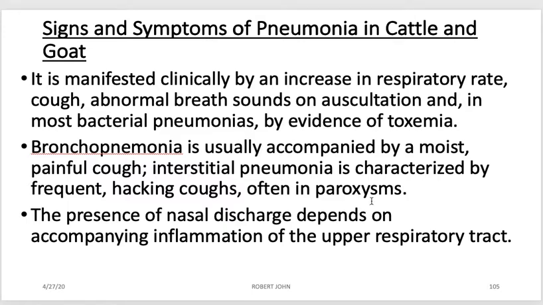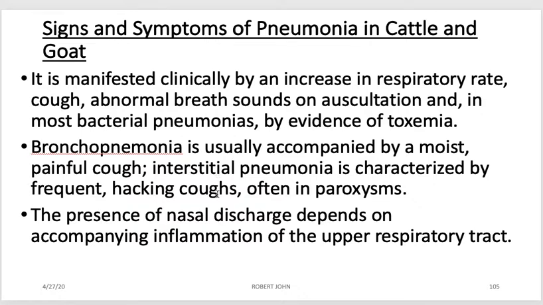Interstitial pneumonia is characterized by frequent hacking coughs, often paroxysms. These coughs, the frequent and hacking coughs, happen suddenly. So in Swahili we can say vikohozi vya kushtukiza.